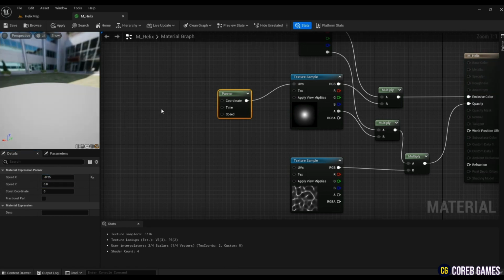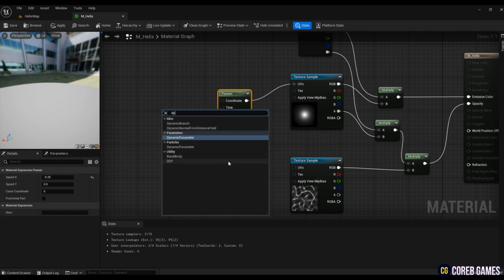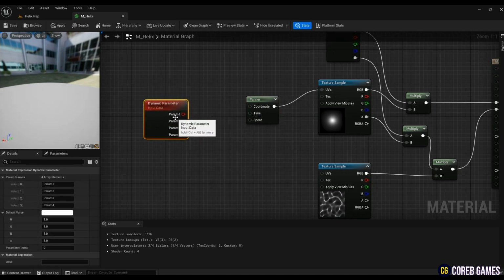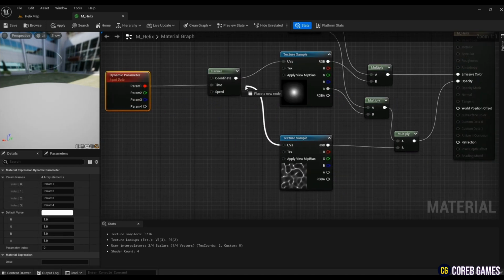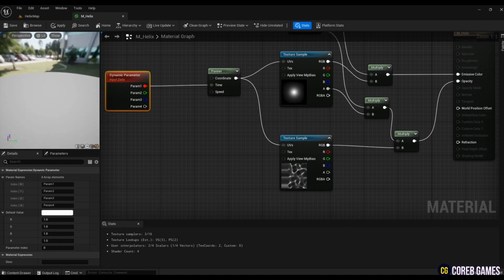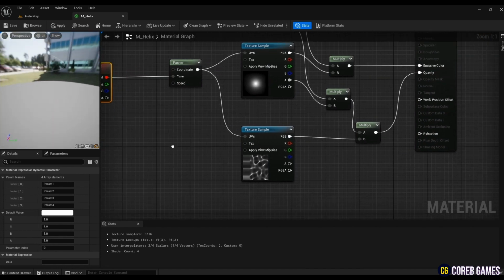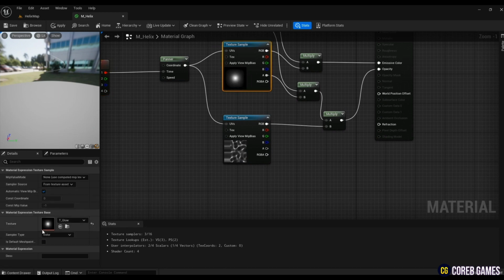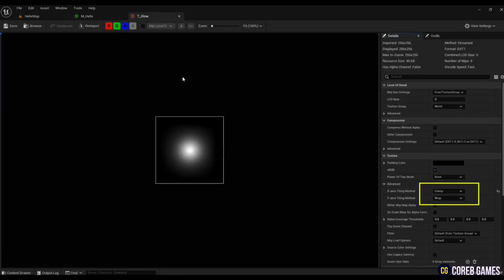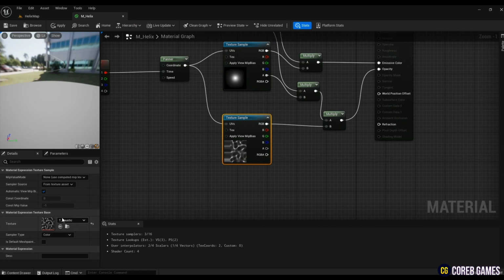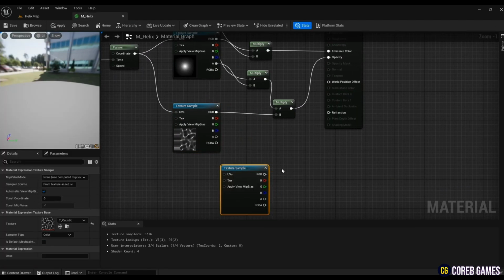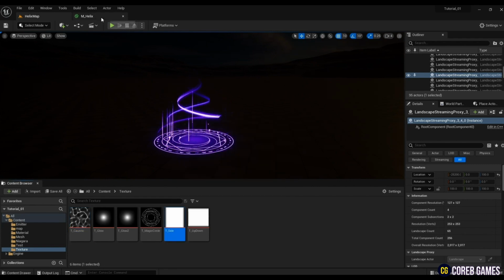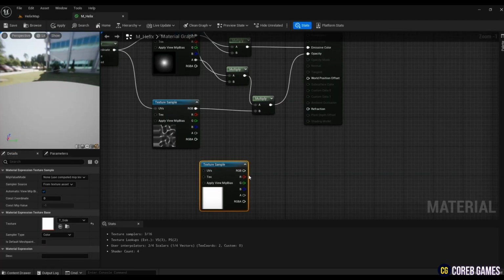To control the texture movement through the Niagara module, create a dynamic parameter and connect it to the panner's time part. To prevent the texture from being connected, open the texture and set the X-axis tiling method of advanced as clamp. Lastly, connect T-side texture and multiply it with the output to express the end of the texture naturally.